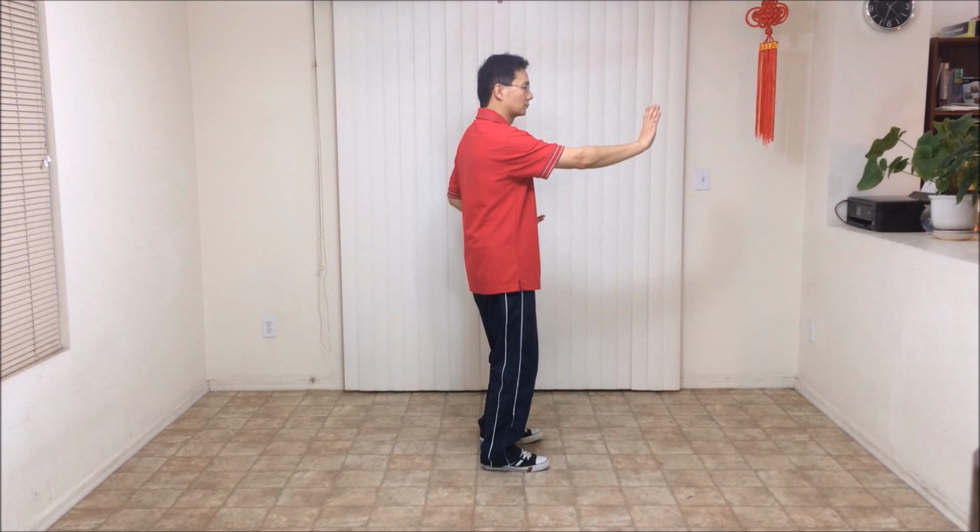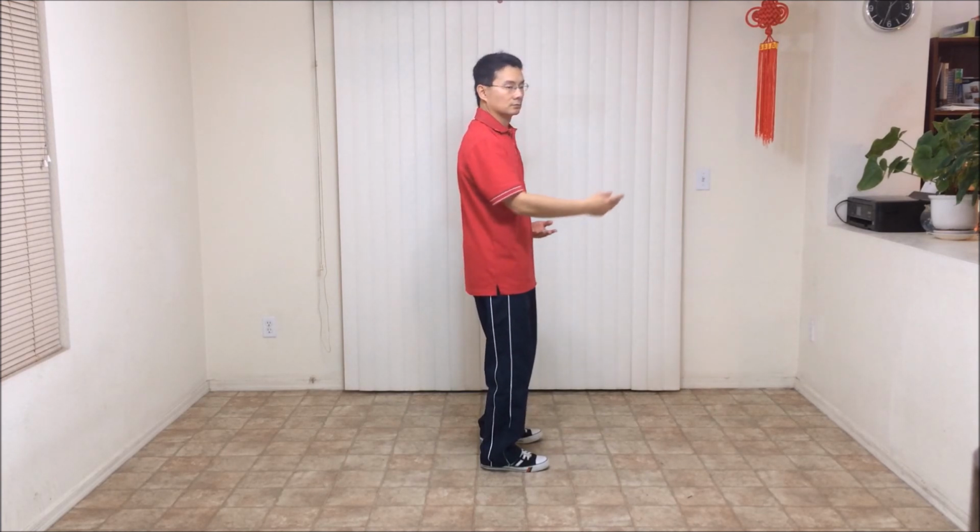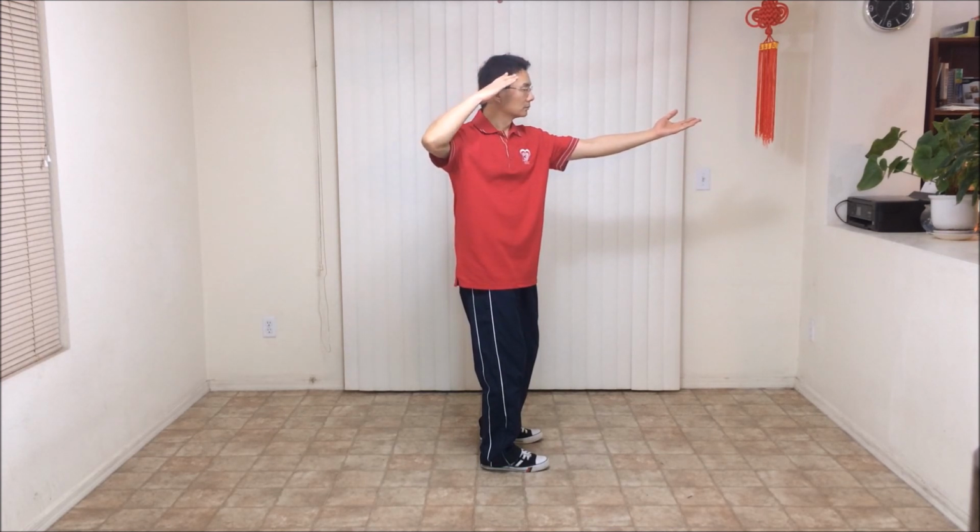The right hand is not moving from 4:30 directly to 12 o'clock. Move to the ear first, then push to 12.